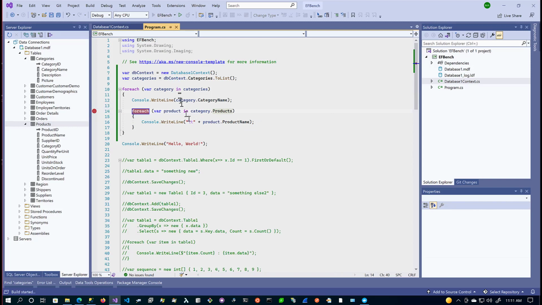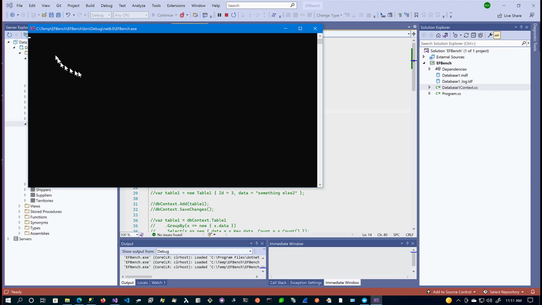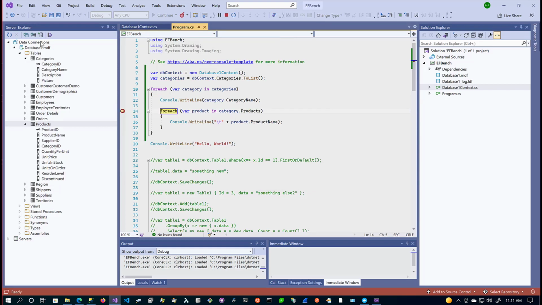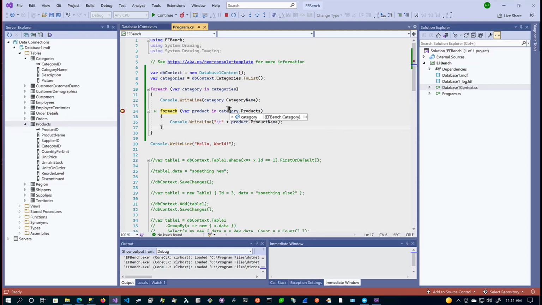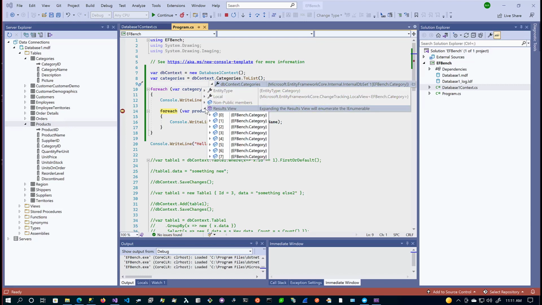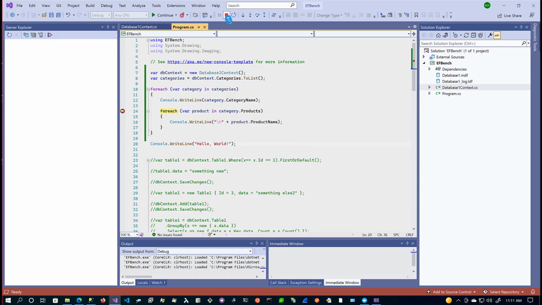Let's go ahead and run this. So we'll get the first category name written out, but when we go to get its products, there won't be anything there. So here we have beverages for the first category. But if we look at the category and its products, it's actually a null object, so it's going to throw an exception. Now, why didn't we get all the category's products? We didn't because we haven't told it to go fill in all of the products for this.